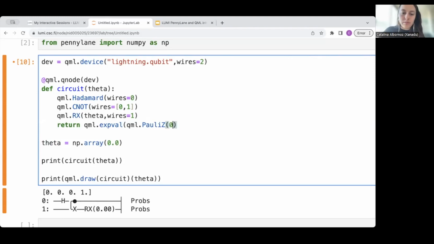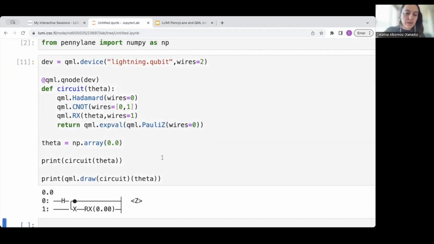So qml.PauliZ of wires equals 0 means I'm going to measure this specific observable. It's like measuring on the z-axis, on the computational basis. And I'm going to get the expectation value over a very, very large number of shots. So I don't define the number of shots here. And let's see what we get.